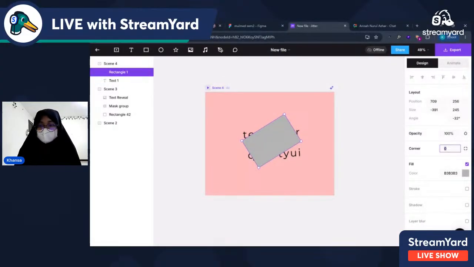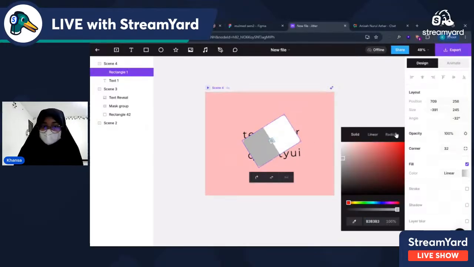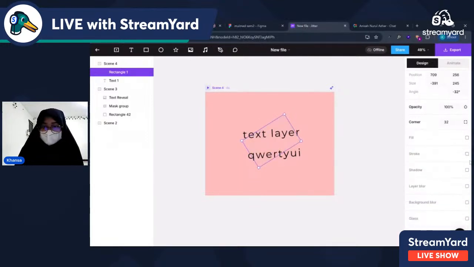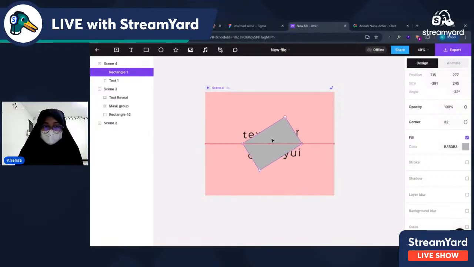Maybe we want to make it like 32 or something. And then obviously we get to decide the color of our rectangle. Then the stroke, as in the text layer, the blur, the layer blur, background blur, glass, and shadow is all pretty much the same as the text layer before.